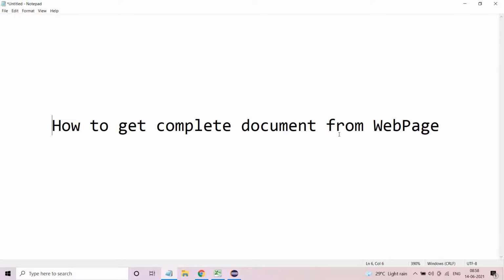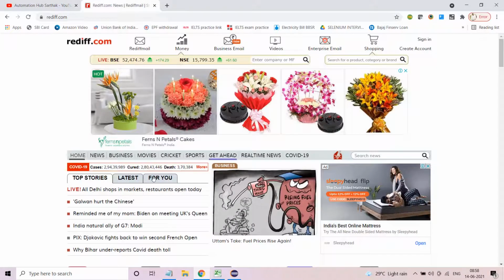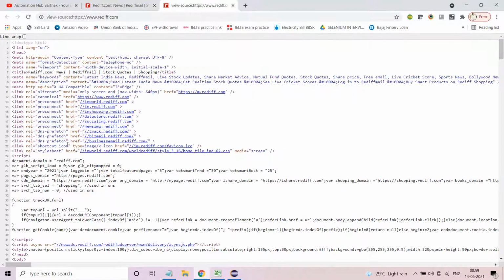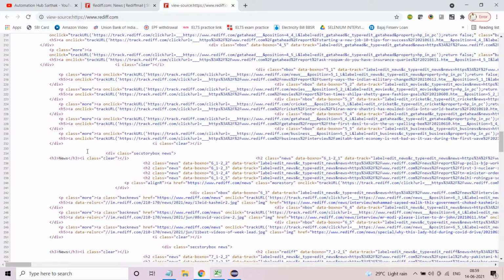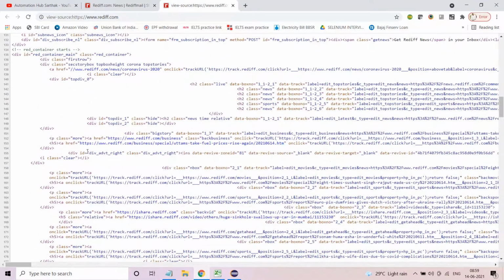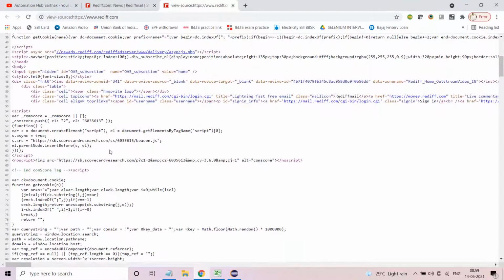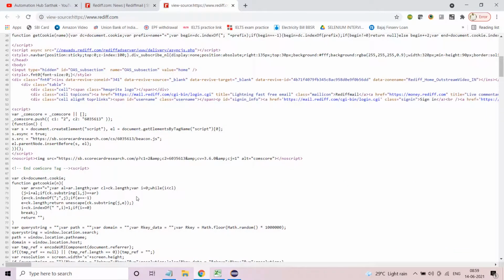It's about how to get the complete document from a web page, trying to understand it manually. Let's say this is your website, any website for that matter. You just generally go and do a view page source over here, right? You can see this. So they are technically asking how will you get the complete documentation of this particular web page. It is not very presentable as such, but even your console output will fill up with something very ordinary like this.